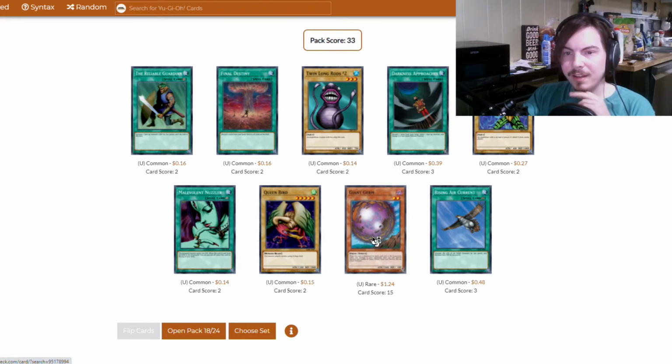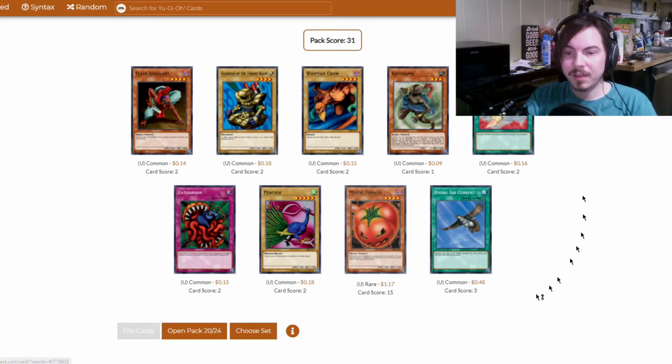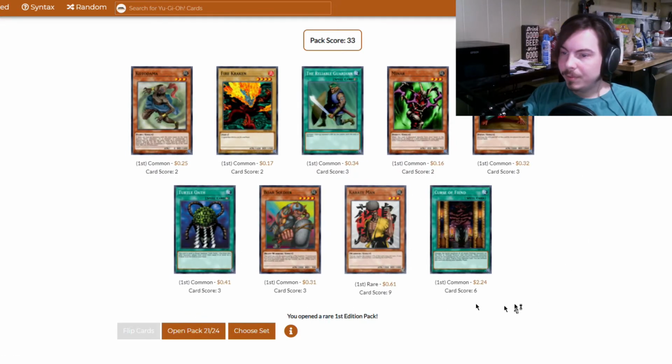Man, I'm not finding a lot of synergy here. This is rough. Alright. Oh, good. Another Mystic Tomato. That's going to be a lifesaver, actually. If you can pull one more, that's amazing, but two's enough to actually do something with at least. And we got Curse of Fiend. It's not amazing. Alright, last 3 packs.